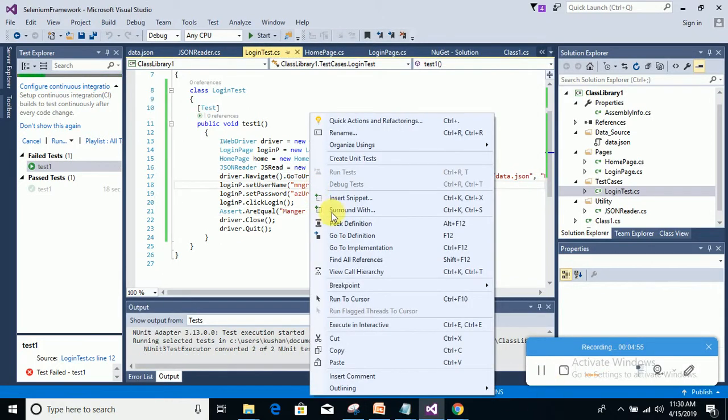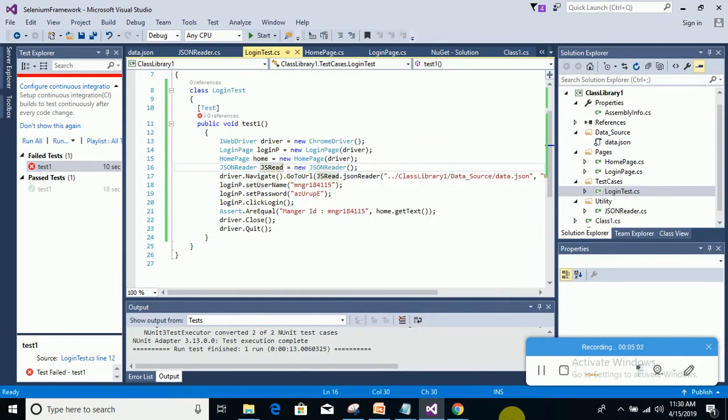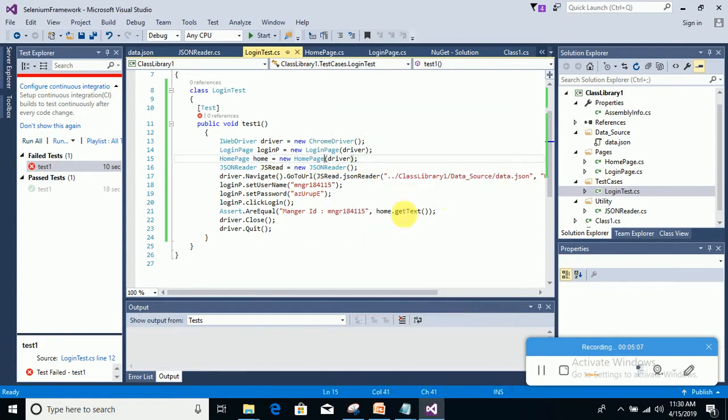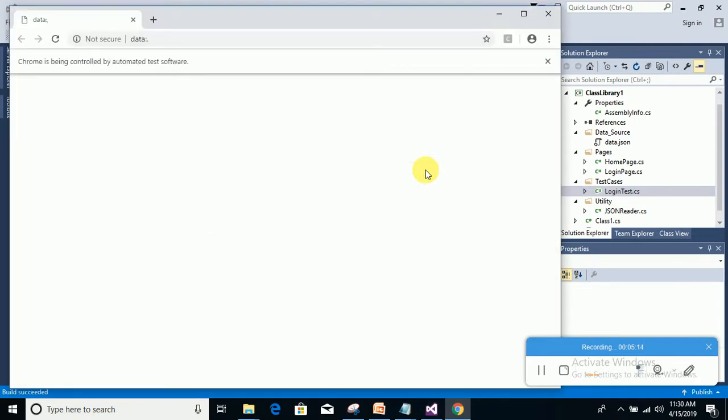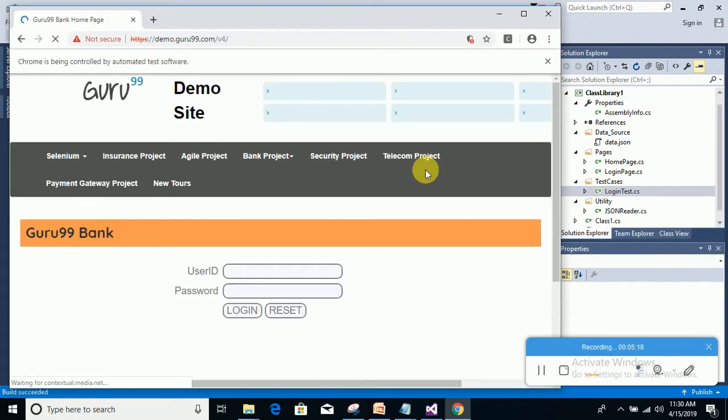So let's run this and see now. Okay, it goes to the Guru 99 demo URL, but it takes it from the JSON file rather than hard coding. So let's drive the data.